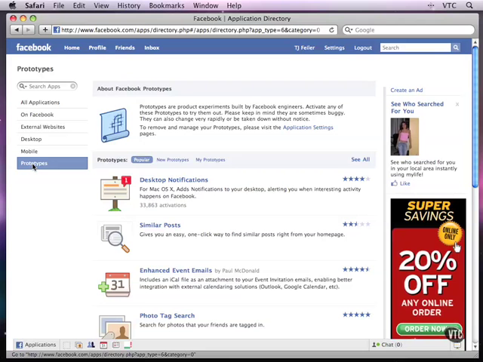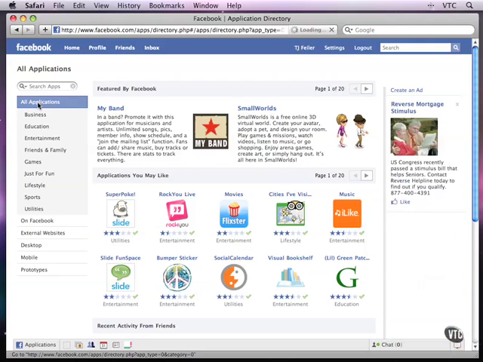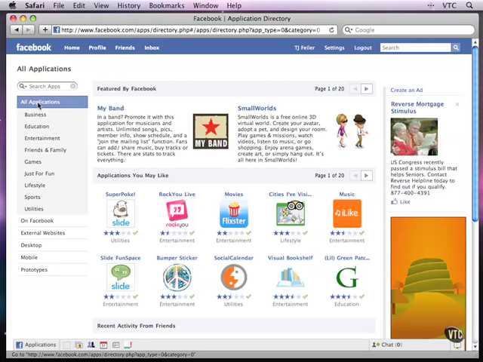You can get in on what they're thinking about, and if you are an app designer and want to build your own app, this is a good place to look to see what the thinking is, along with the developer blog, of where Facebook might go. But most of the time, people will be looking at all applications, perhaps by category.